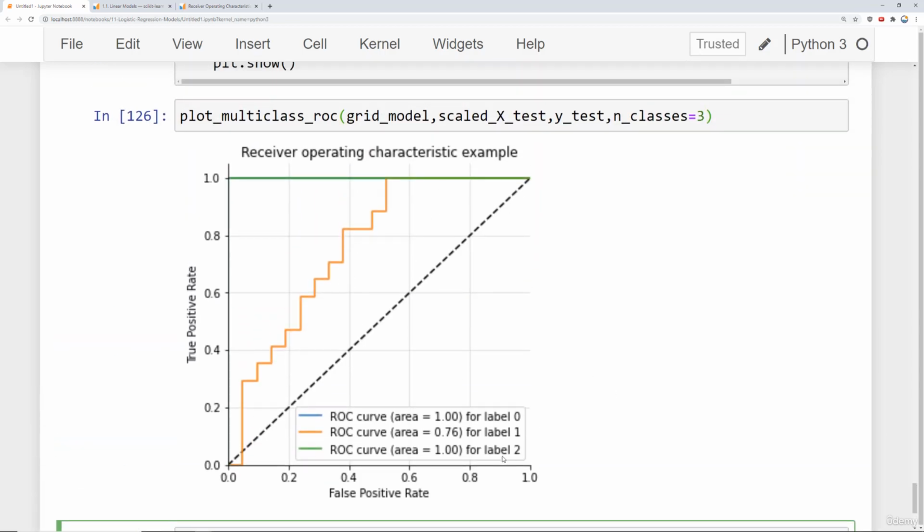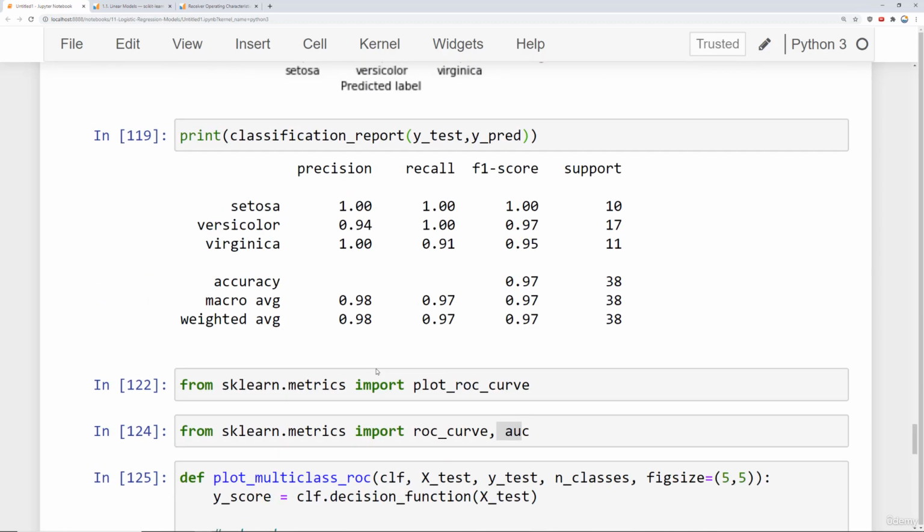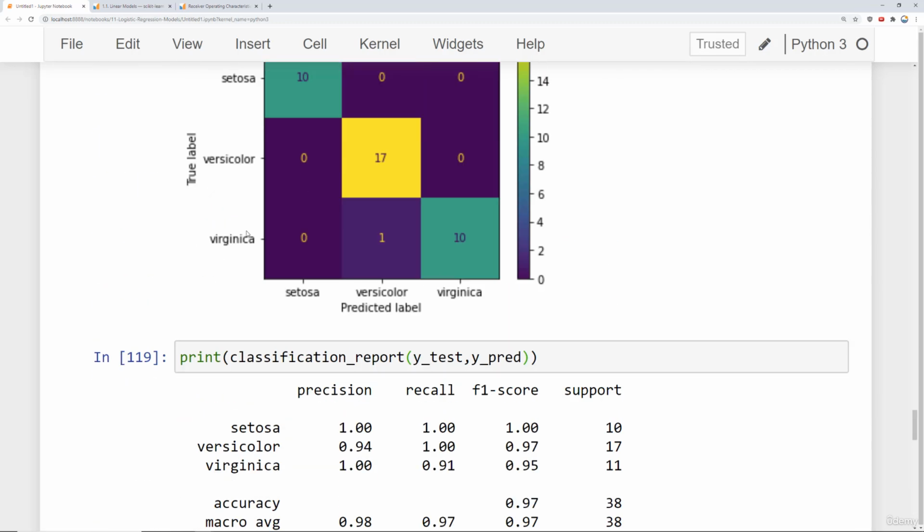You'll notice that for label 2, which was setosa, it's that perfect receiver operator characteristic where you get 0 false positives and you get 100% true positive rate. And then we also have here another one underneath it for, I believe it's label 0, which is also perfect. You only get this kind of squiggly ROC curve as expected for one of the classes. This is a special case because we classified everything correctly except for this one point, which was Virginica.